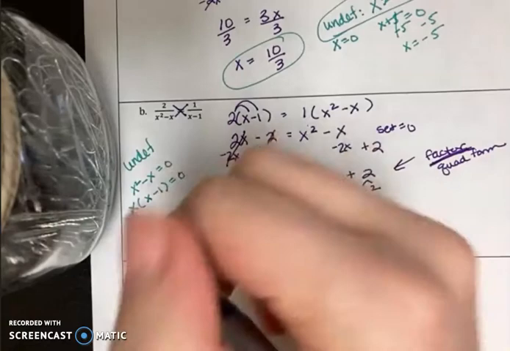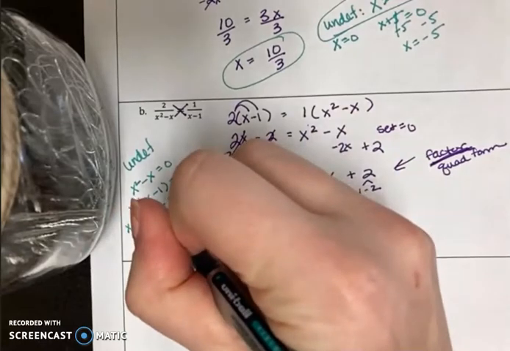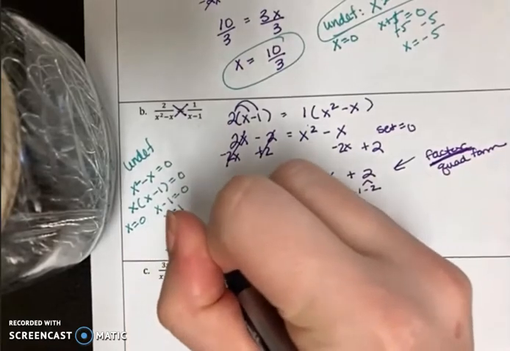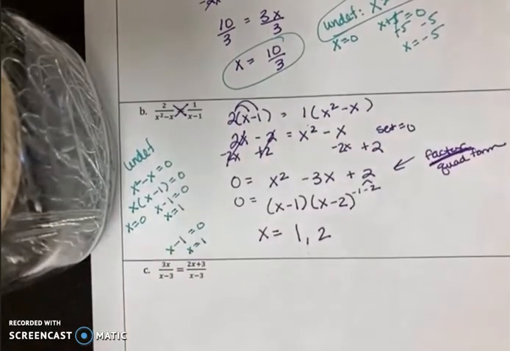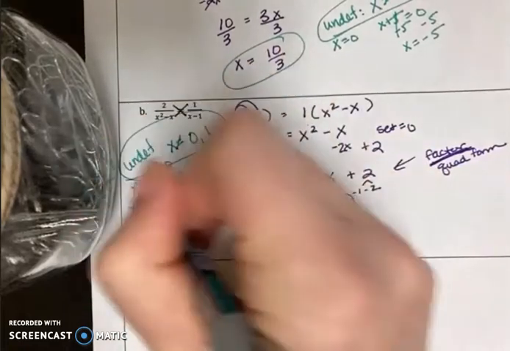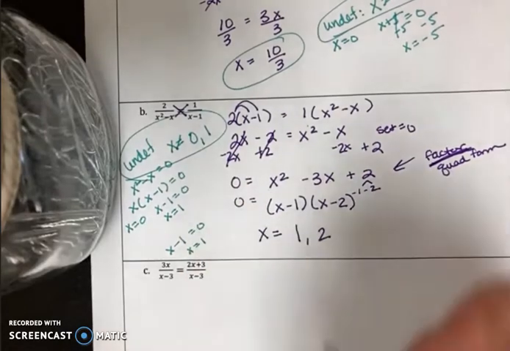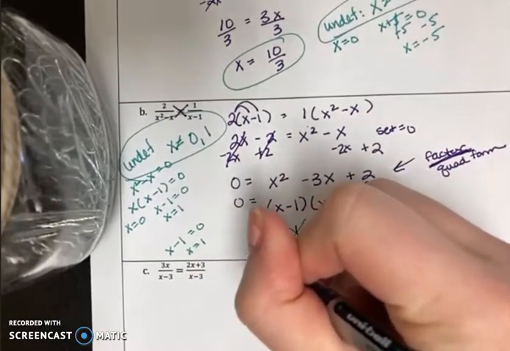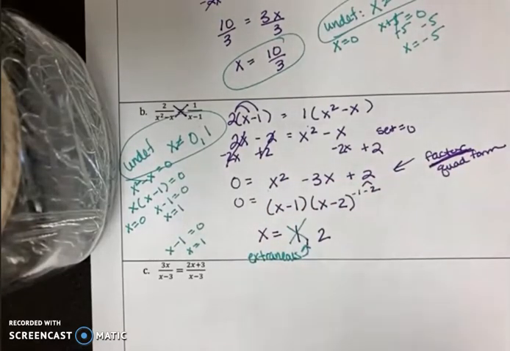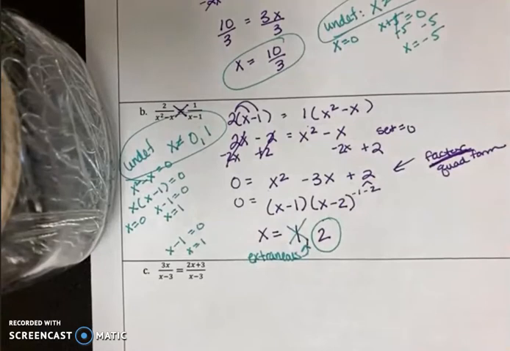Now I can see that I have to set x equal to 0 and x minus 1 equal to 0, which gives me x = 0 and x = 1. The second denominator was x minus 1, set that equal to 0, which once again gives us a solution of 1. So x cannot equal 0 or 1. If you take a look at our original solutions, 1 was listed, so this would be extraneous. It's a false solution. But 2 is neither of these numbers. So we do have one solution of 2.